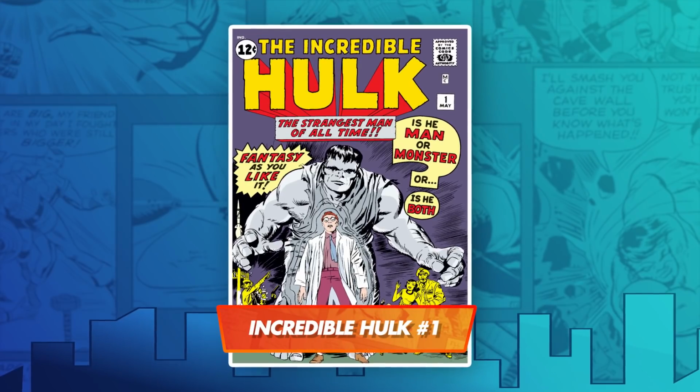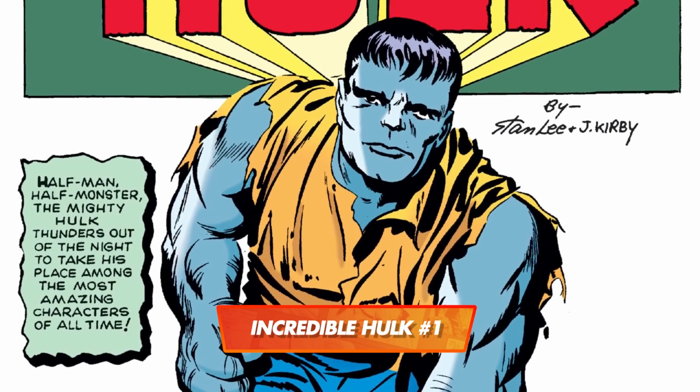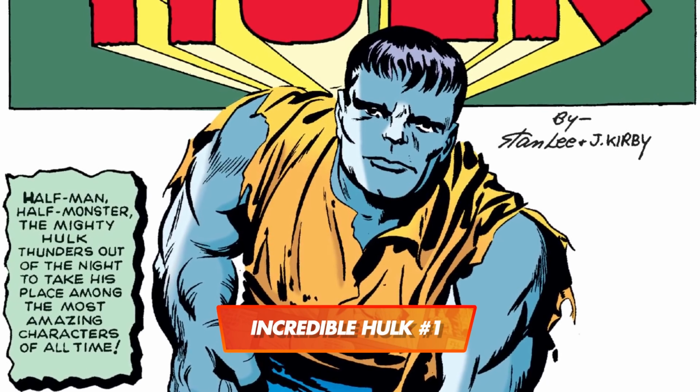First off, the original. Let's start with the first Hulk, the Gray Hulk. He is gray. He was later green, not because they decided it was a cooler color, but because back then the printer really couldn't handle it. Nowadays we can print anything we want, but back then it was kind of tough. Gray was a complicated color to print because it's literally shades of gray, so they thought it'd be easier green.